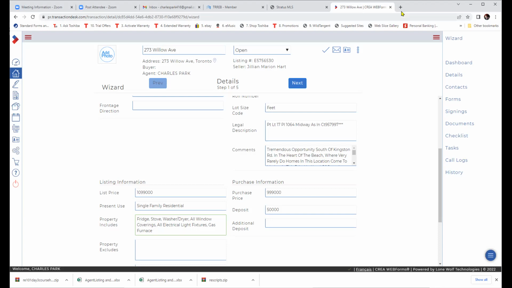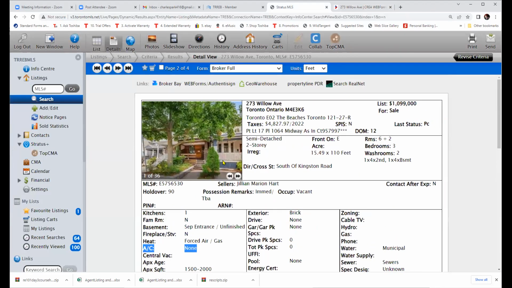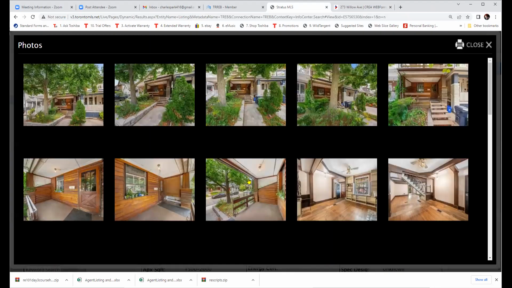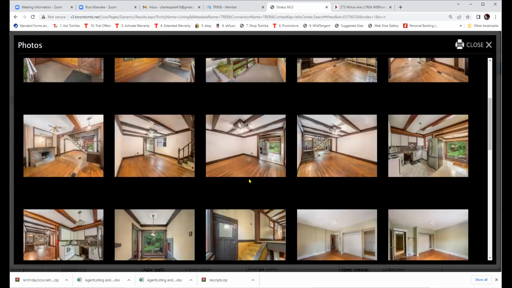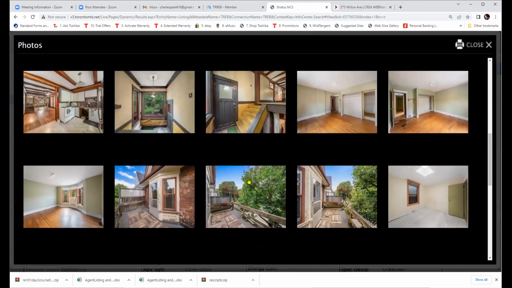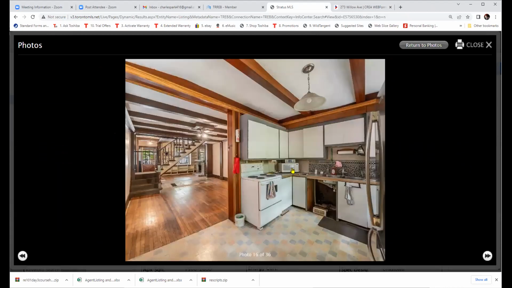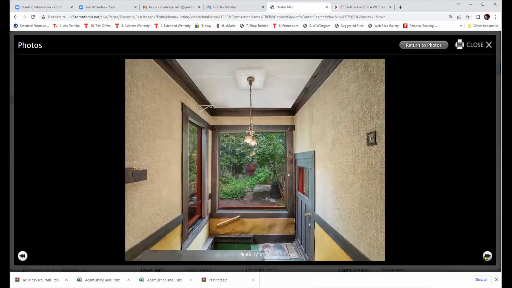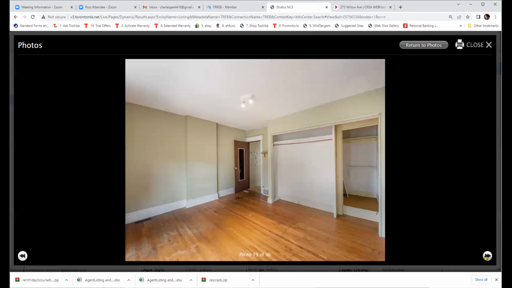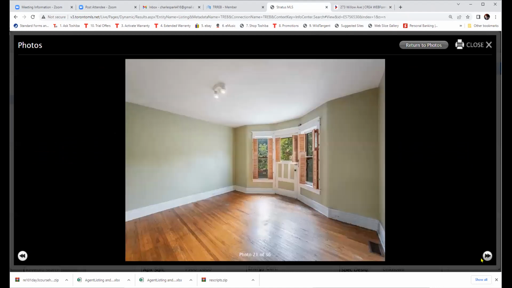And if I go back to this MLS listing and look at a lot of the photos, they're probably going to tell me what I should be including. Well, this is a vacant home. Look at that. But no, look at this. There is a stove. There is a fridge. I can see it. But guess what? Right in here, underneath the sink, there's a missing cabinet. I don't know if they attempted to put it. Is this a dishwasher over here? Or is this a dishwasher? I don't know. I'd have to look at all of these photos and recall from memory exactly what I saw, right?